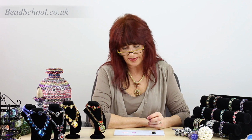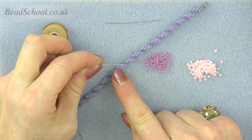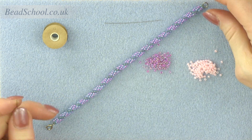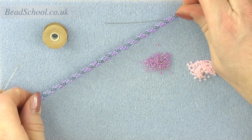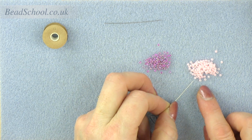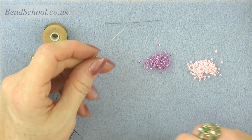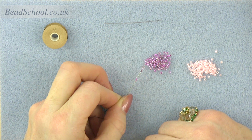The first beads you pick up are going to be the core beads, and if I bring back the sample you can see the core beads here are the beads in between, and the spiralling beads are the ones of the other colour, the lighter beads. Those are the ones that are spiralling around. So I'm going to use the dark beads as the core and the pale pink ones as the spiralling round ones. So the first four beads you pick up are going to be the core beads.